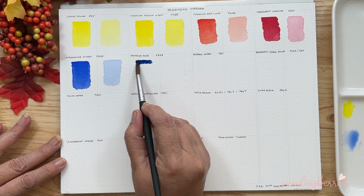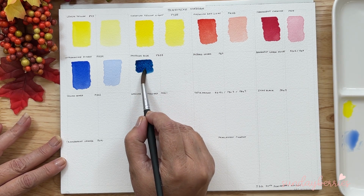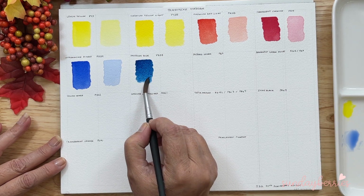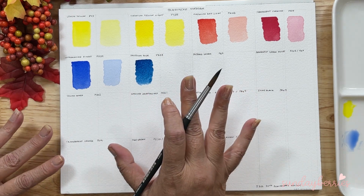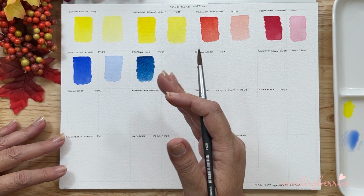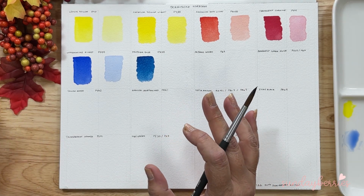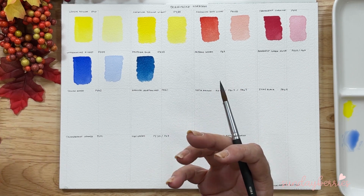Mastone. Prussian Blue is possibly one of my favorite colors among the blues. And I was so happy to find that this was included in the group. And it is just gorgeous. Look at this. In its wet version, I keep saying that it vibrates, and maybe that's not the correct term that I want to express at this moment, but it does seem like it shines.